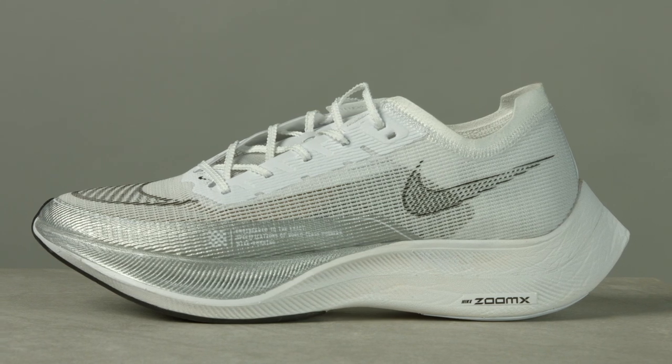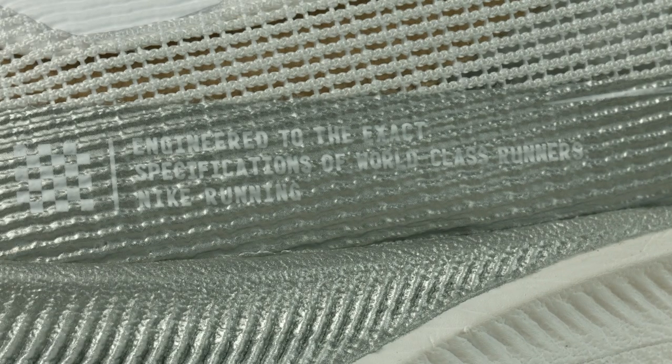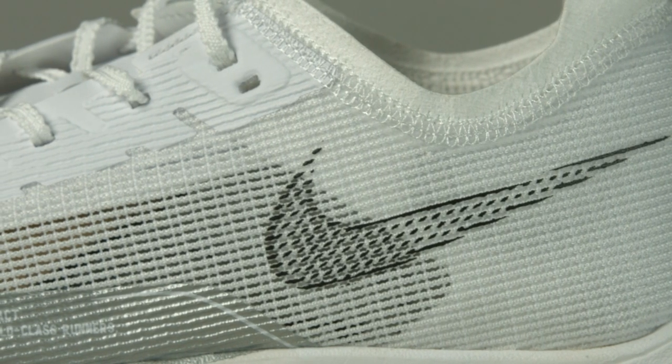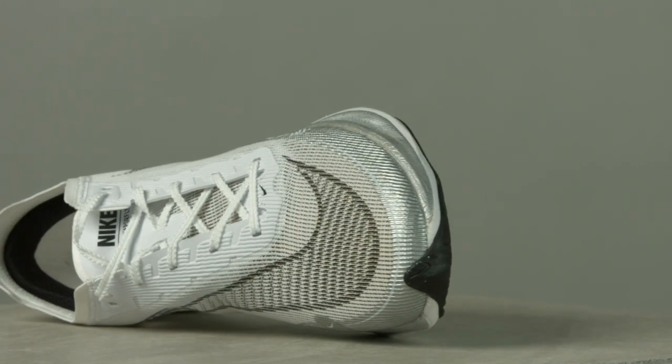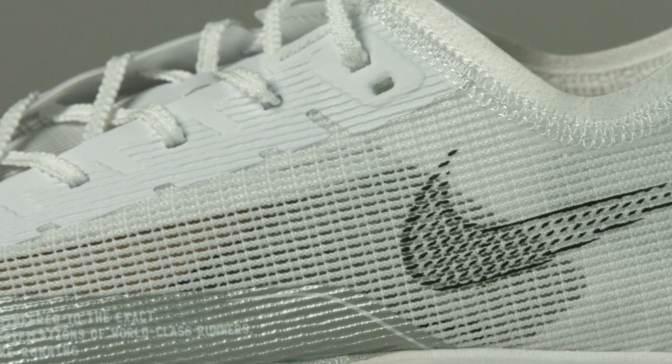One of the things that your eyes naturally gravitate towards is that upper, and that's where one of the major changes takes place from the previous version. You're getting a very cool, clearly breathable, soft-feeling material in the upper. There was a lot of feedback that Nike received about Vaporweave just being a little too scrunchy — it wasn't a very comfortable upper. I happened to be in the minority and actually really enjoyed it, but this was a nice update.